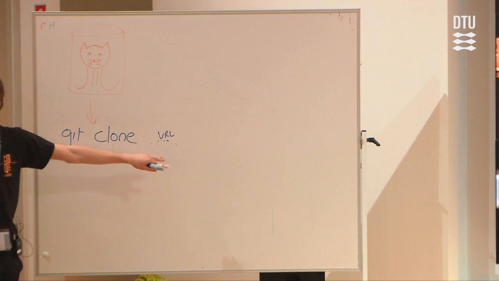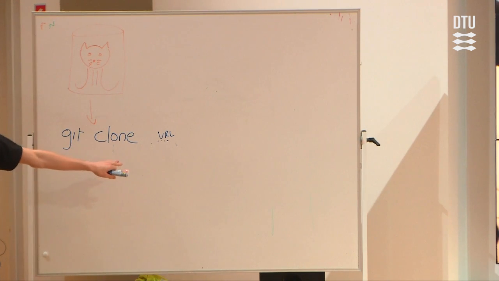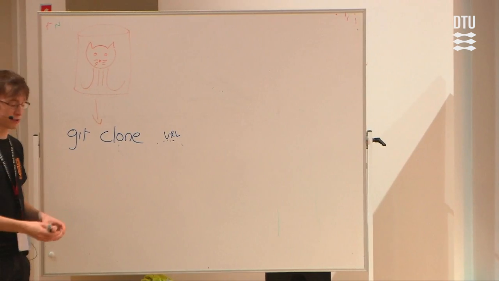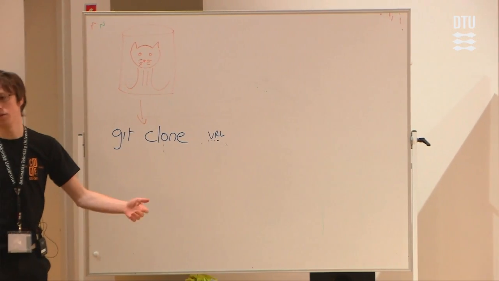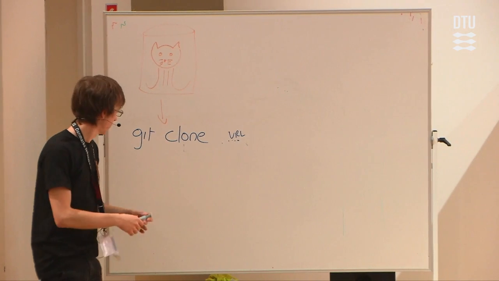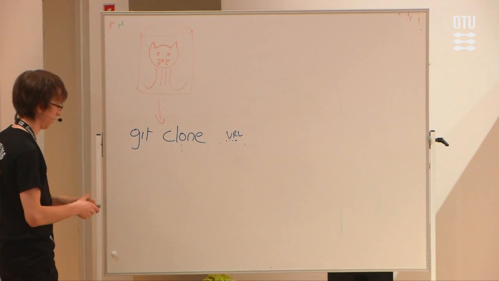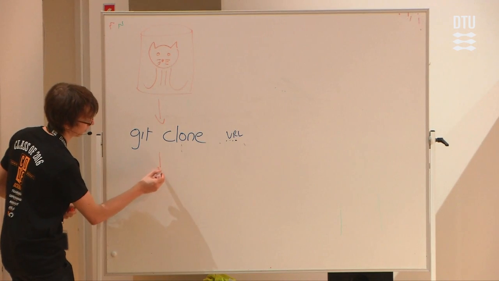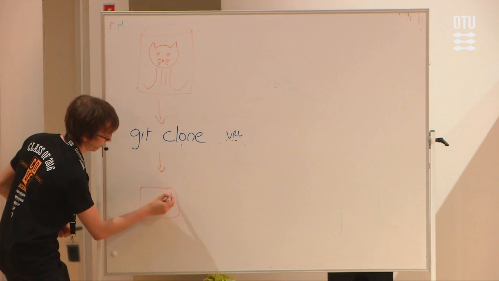There is an SSH one. If you haven't set up your keys, just take HTTPS for now. There is a way that you can set it up so you don't have to authenticate all the time. We can go into that later if you want. And then you have it, git clone, then you have it on your local computer.